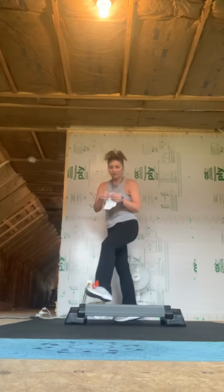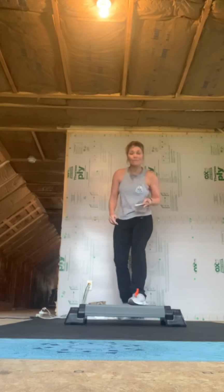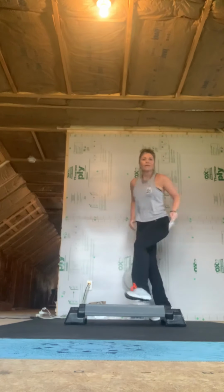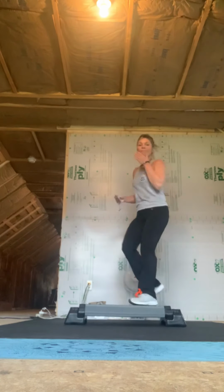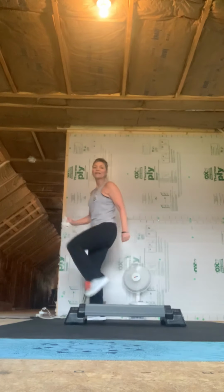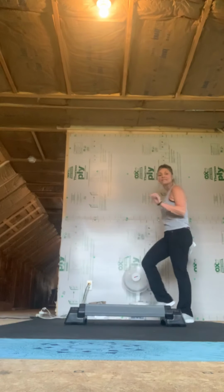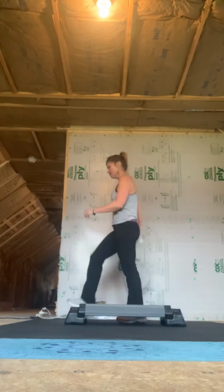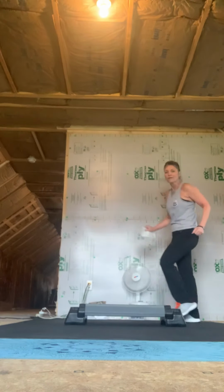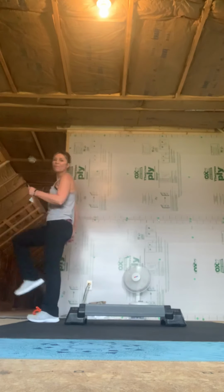Tap it up. Woo! So I'm going to call hop up, tap down. If you don't want to hop up, tap down, you just tap it up. Listen up. On the floor, step knee up. Four, three. Back eight counts. Eight, seven, six. Step knee up. Four. Back eight. Step knee up. Four. March back eight.